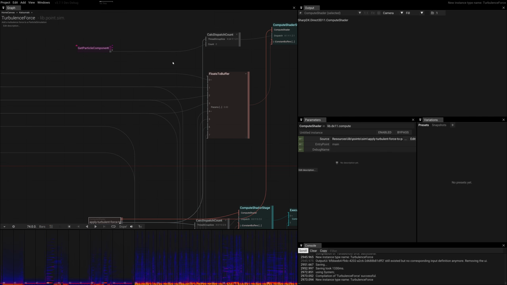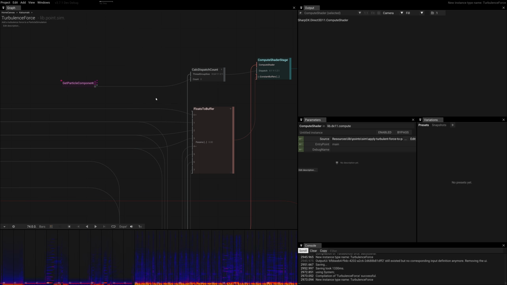Which means to process, let's say, 100 particles, it has to run 2 times. And this is the dispatch count. The first dispatch is run full with 64 in parallel, and the next dispatch is also going to run full, but some of these will be discarded.